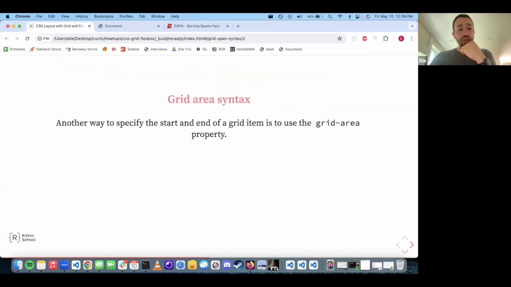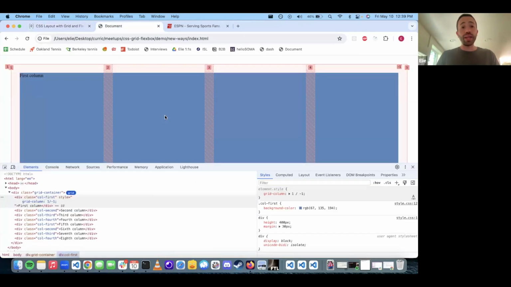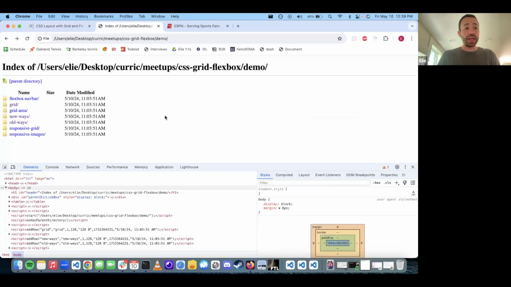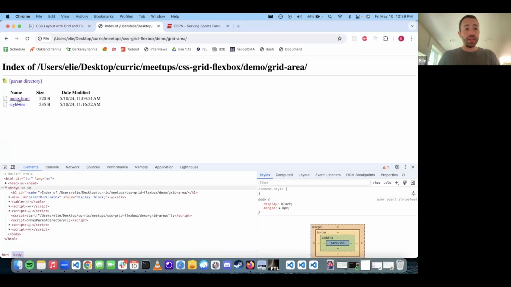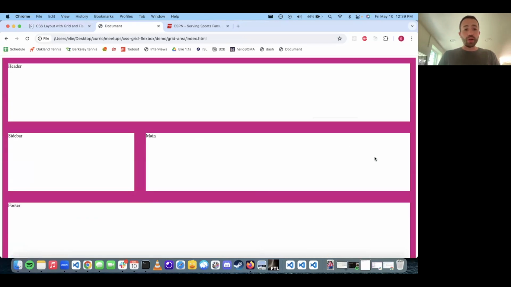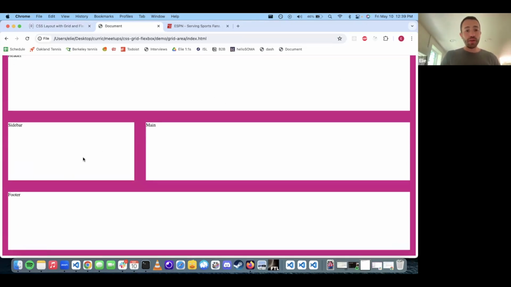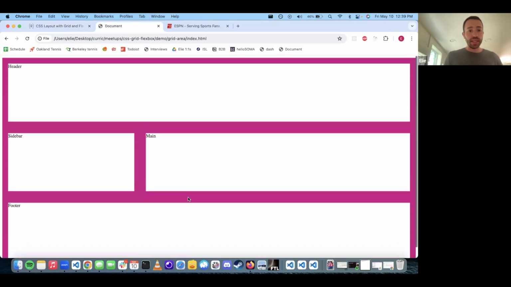The other option that you have is something called grid area. And I'll show this to you, but I really don't think it is terribly worth it to get into right now. I added a bunch of borders so you can kind of see what's going on. Maybe I have a layout where I have the header that takes up the whole width, and then a sidebar that takes up this much, and then a main section that takes this much, and then a footer section that takes this much.